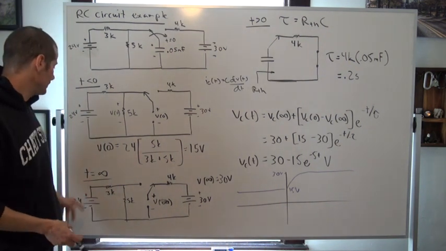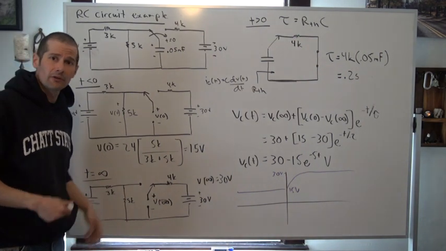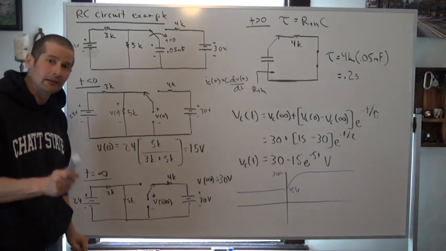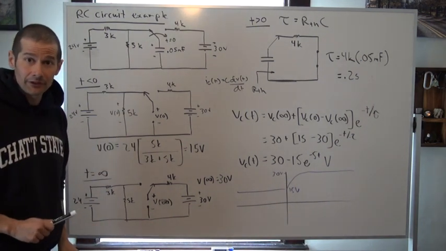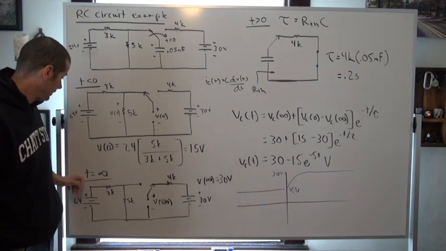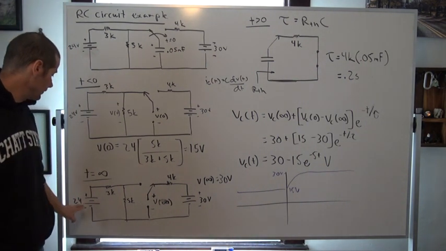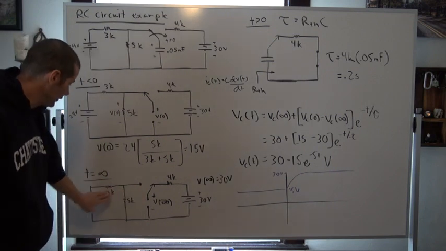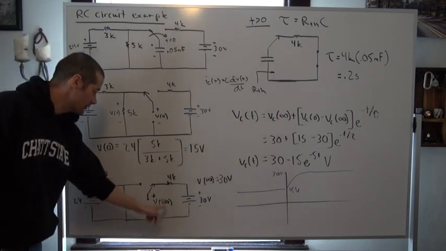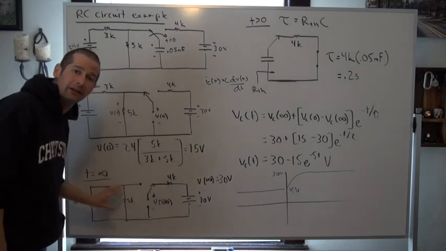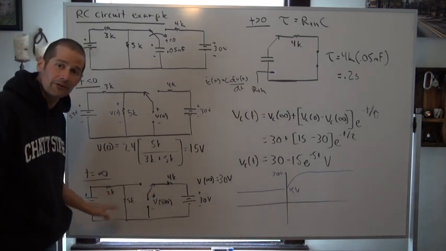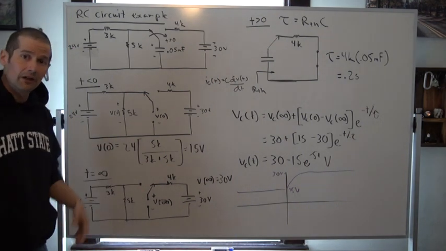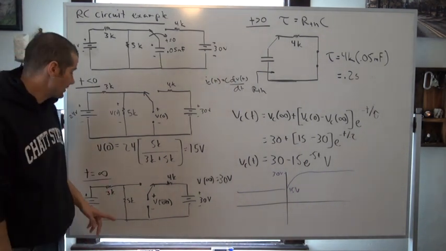And so what happens at t equals 0 is that we threw that switch over, went through the transient period, and then at t equals infinity, we regain another steady state condition. What we see here at t equals infinity is the 24 volts, the 3K and that 5K; once that switch moved over, that's fully disconnected. That capacitor is no longer connected to any part of the left portion of the circuit. So the circuit went through steady state, went through the transient period, and regained its steady state.